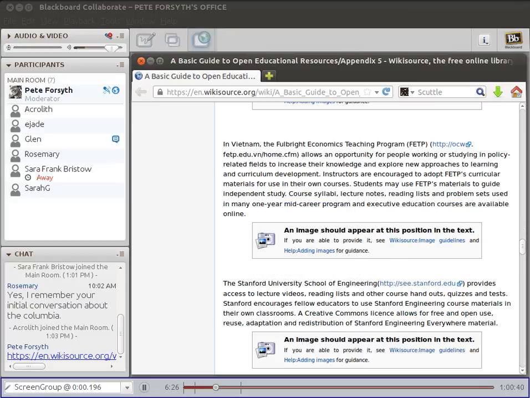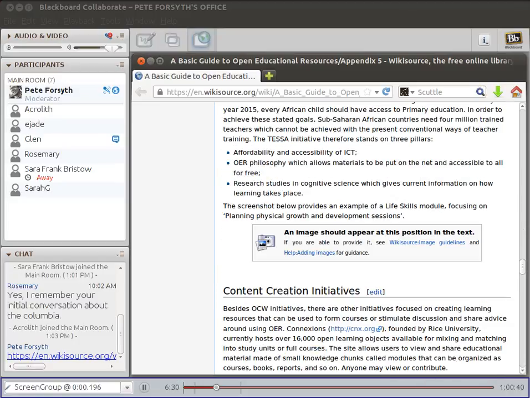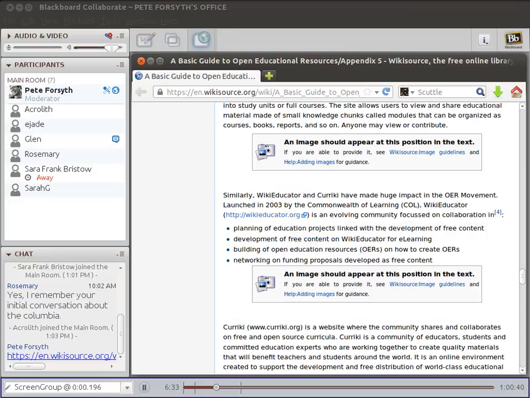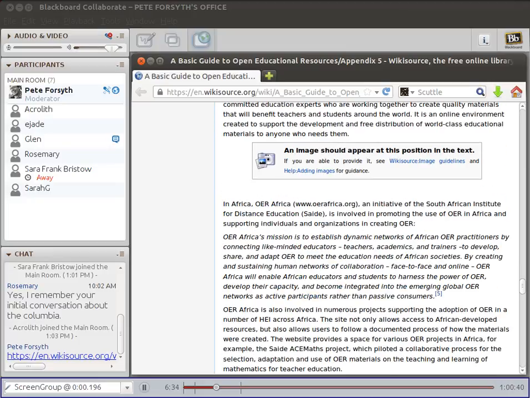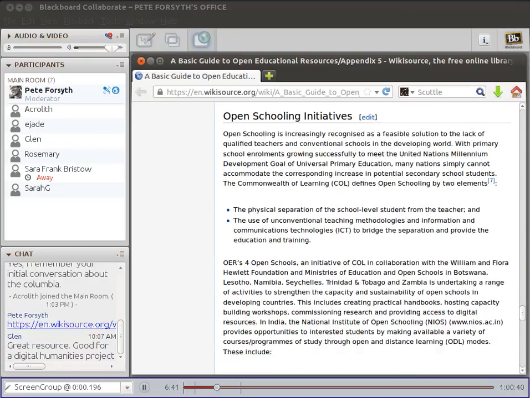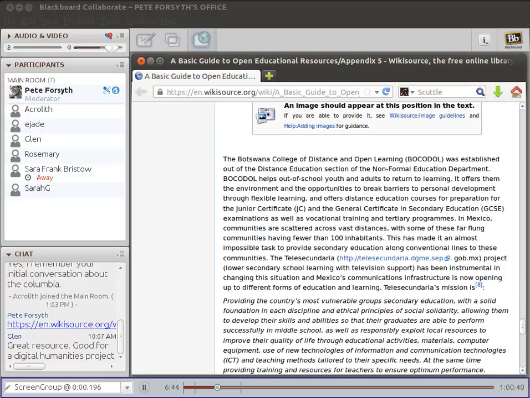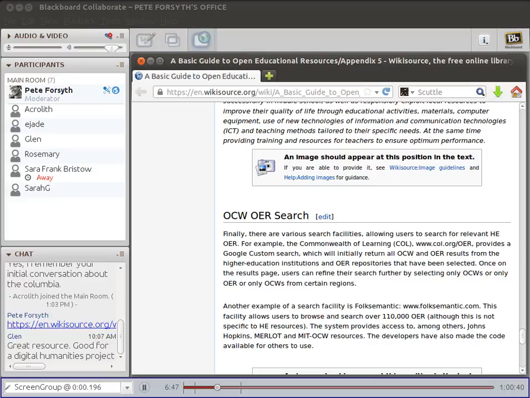Most of the things on Wikisource tend to be very old because they're things that fell into the public domain because they were copyrighted before 1923. But sometimes there are more recent works that are released under a free license, like this one. This is something that I put a lot of work into. There was a PDF version online, and that's linked here.